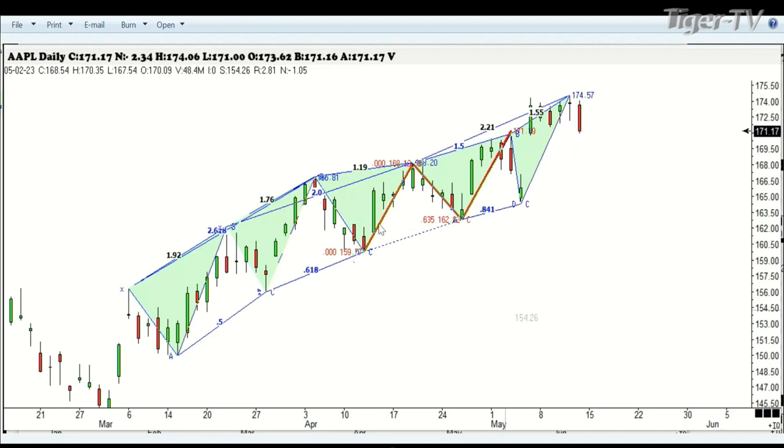Now, what I made them do was count the bars up in the move to show the similarity. This was 8 bars up, 7 bars up, 6 bars up, 5 bars up, 5 bars up, and the last one today, 6 bars up. I didn't do any of the ratios. All I did was have them see how the market goes up. We have higher bottoms, which means you're in an uptrend. You have higher tops, which means you're in an uptrend.